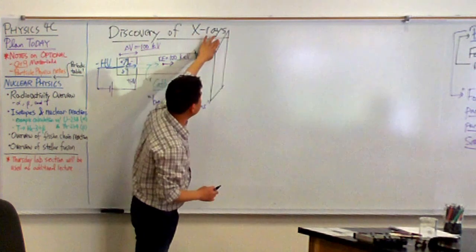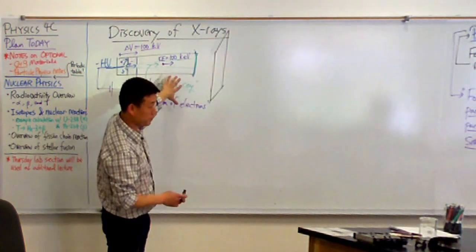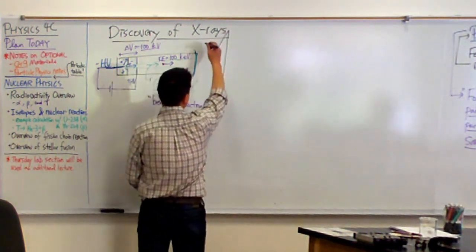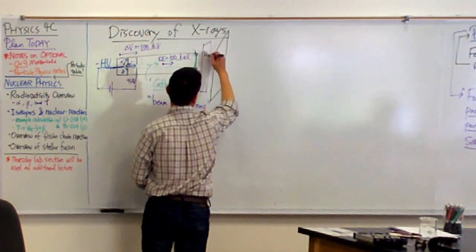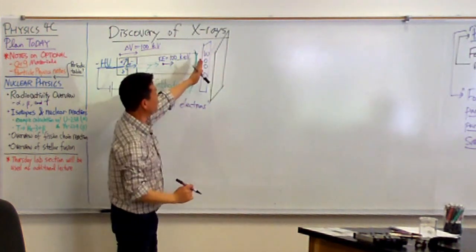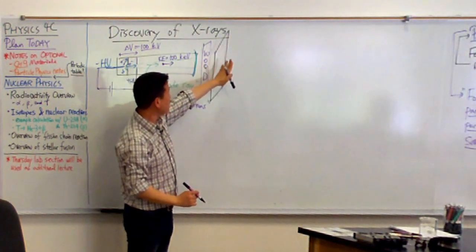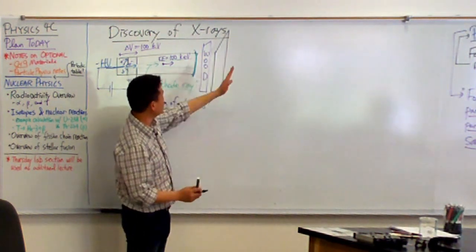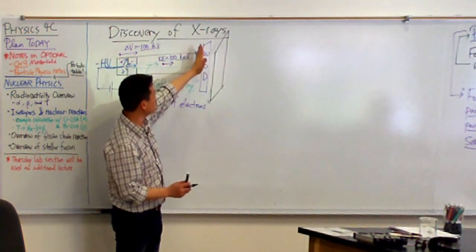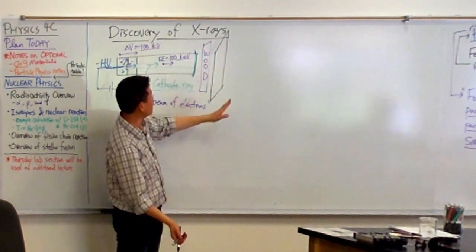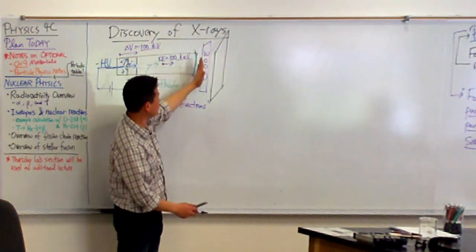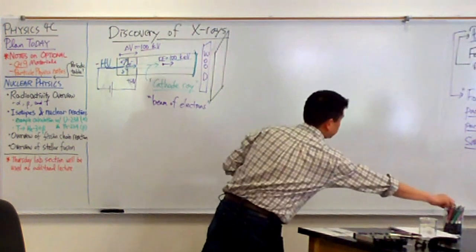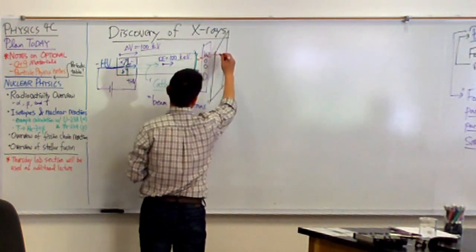I guess somehow he traced the source of the exposure back to the cathode ray tube. And that probably happened through barriers, I'm assuming. So he started putting other things, like let's say a block of wood, between the cathode ray tube and the photographic plate. And this photographic plate would still be exposed. So he attributed it to something that's coming from this plate. It's not the cathode ray because the cathode ray is stopped by this plate at the end. So there's something else that's coming from here.